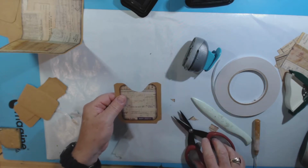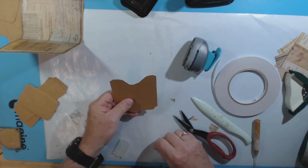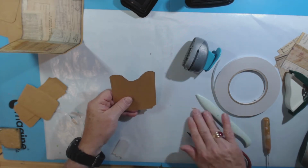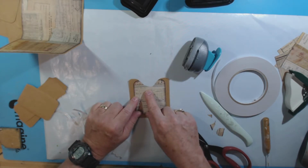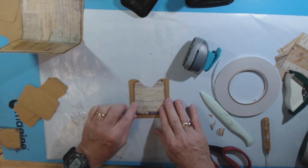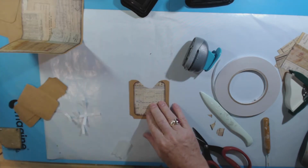Oh, I do not like that at all. In fact, okay, I told you this is going to be an experiment. I have kind of botched it. So, how am I going to fix this? Alright, let's think about this.